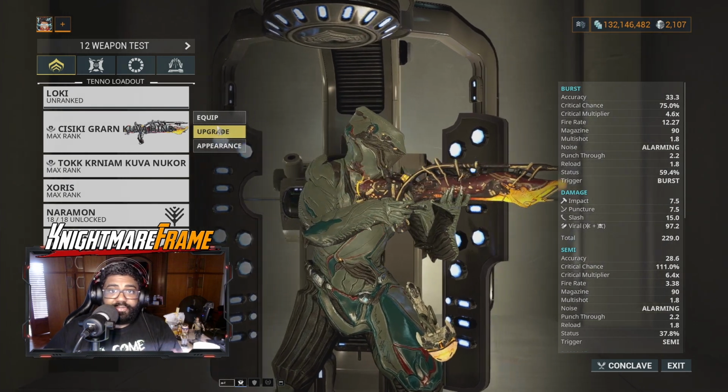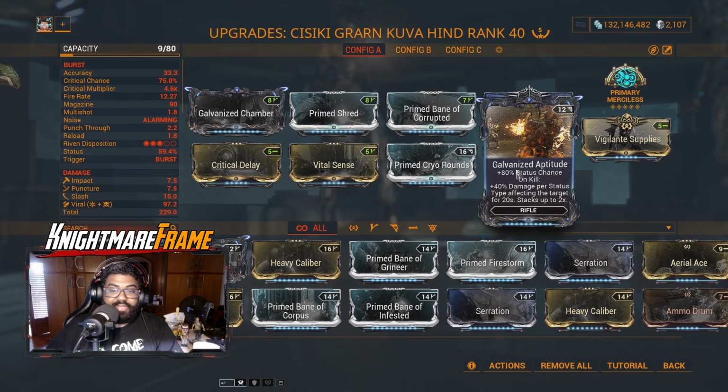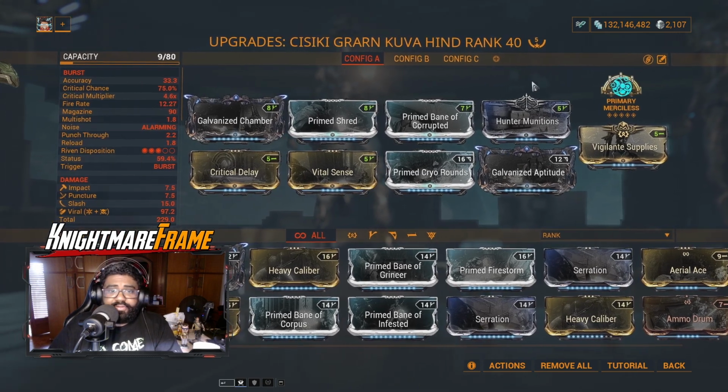Let's take a look at the build real quick. As you can see here, there is no base damage mods. We're using the Galvanized Aptitude, which gives us the increase in status chance, and it's a condition overload. Basically, the more unique status effects on the target, the more damage you deal. Merciless is the best arcane to use on pretty much all of the guns, unless you're using it as a utility weapon, then you would go with Dexterity.